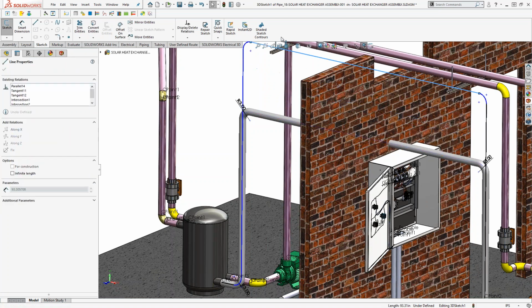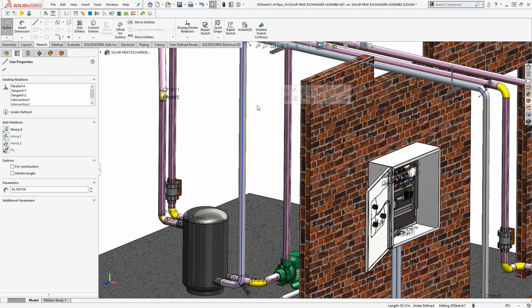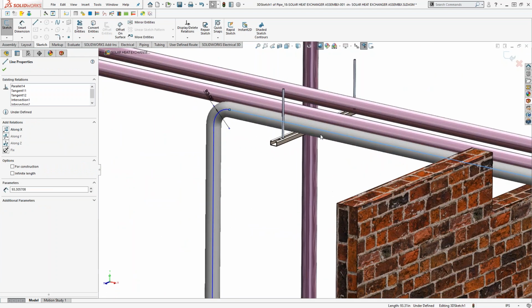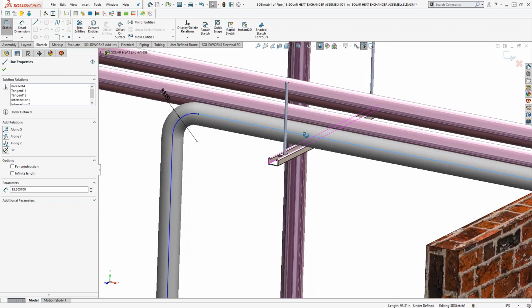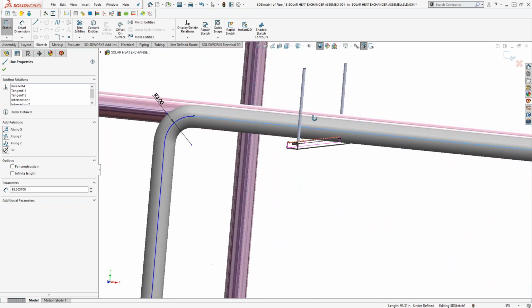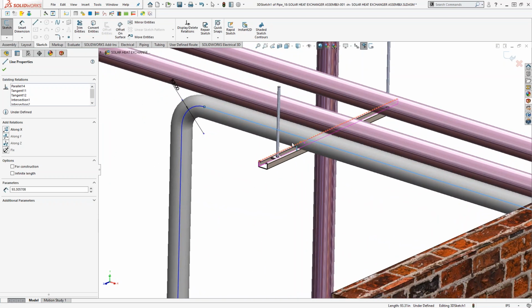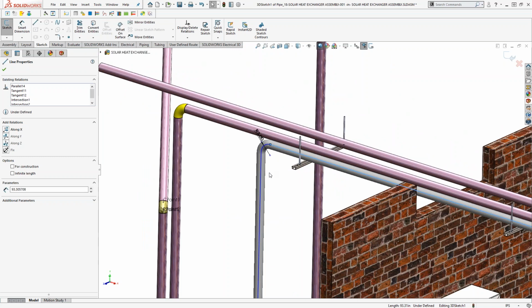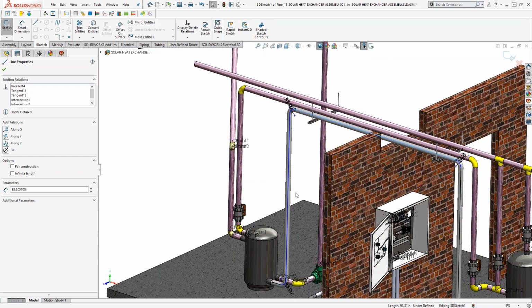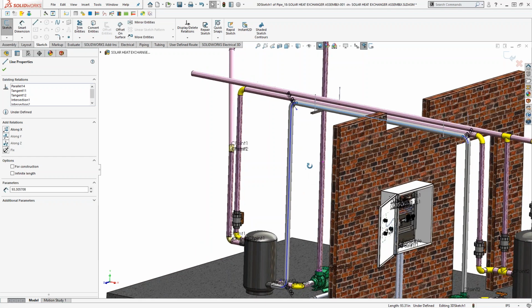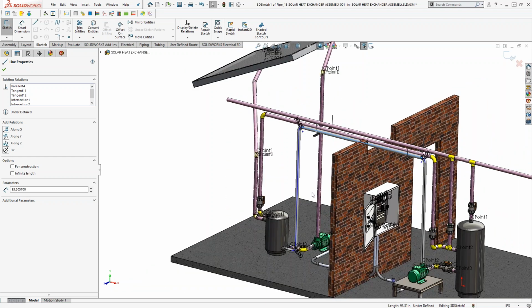I can just drag this up and I can put it up on the pipe hanger. And again, using dimensioning tools, I can get this perfectly lined, but for this purpose, we're pretty close to exactly where we want it to be. Obviously, dimensioning is probably the right way to go in this, but I don't want to spend time having you guys watch me dimension this thing for 10 minutes.